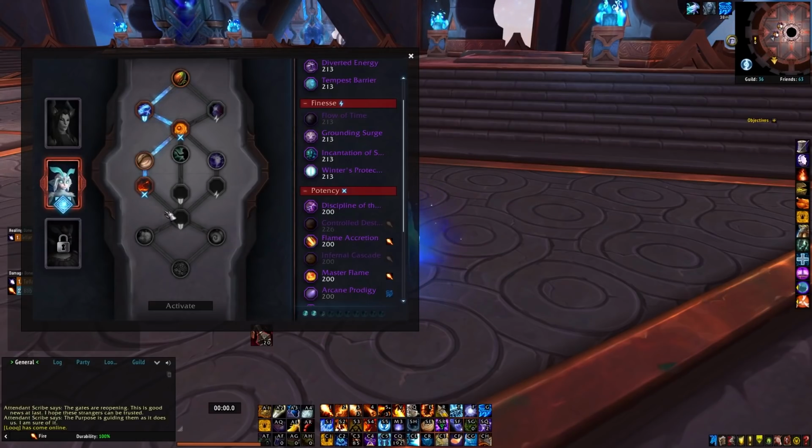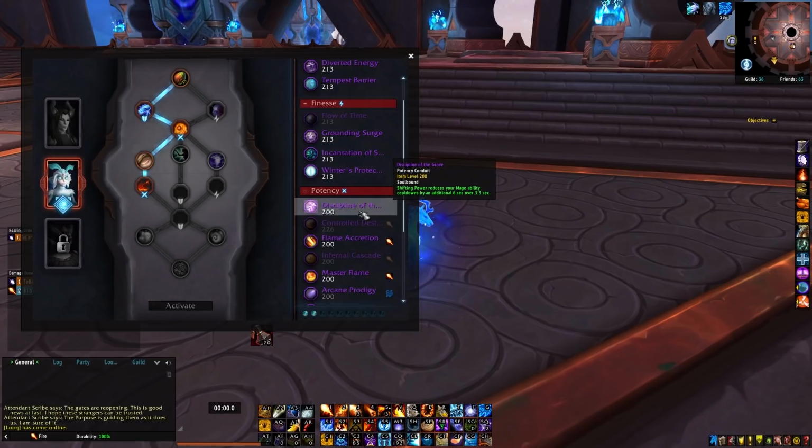Now after that, our second potency choice becomes a bit more complex, because Discipline of the Grove is the best simming and best all-round conduit choice here, because it's going to give you a lot more cooldown reduction, and it's going to mean you can get your 1-minute combustions more reliably if you get unlucky on critical strikes.